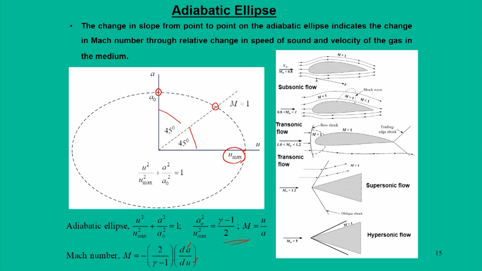is equal to 1. So, here the catch is that on one side of the 45 degree line we have a dominance of u, and on the upper side of Mach M equal to 1, there is a dominance of a. So, if you try to correlate the flow regimes we have defined so far, this falls under this. That means, in this zone we are looking at here, and in this zone we are looking at here.